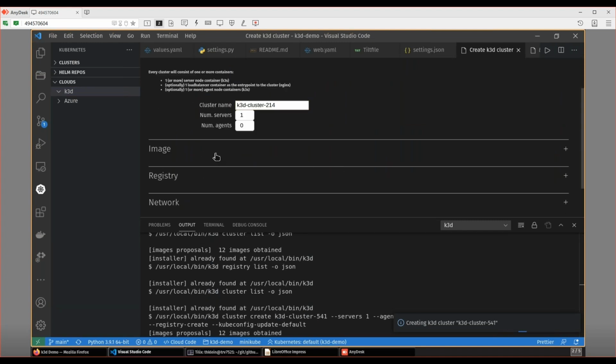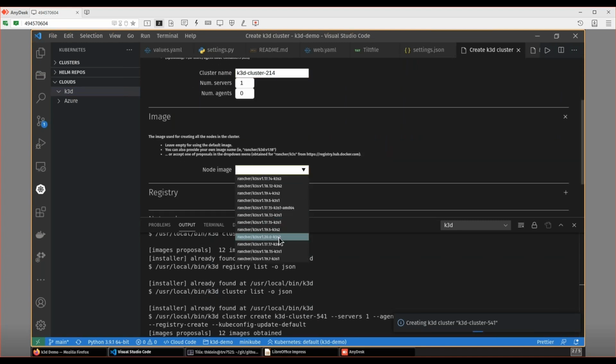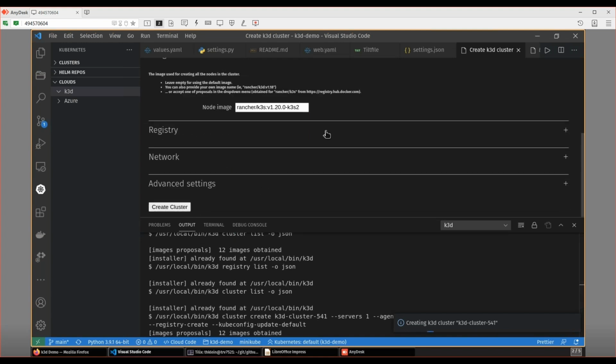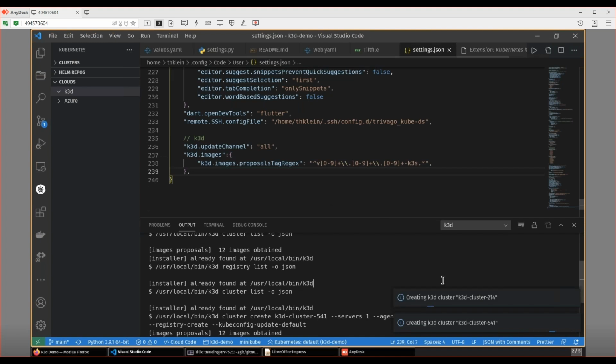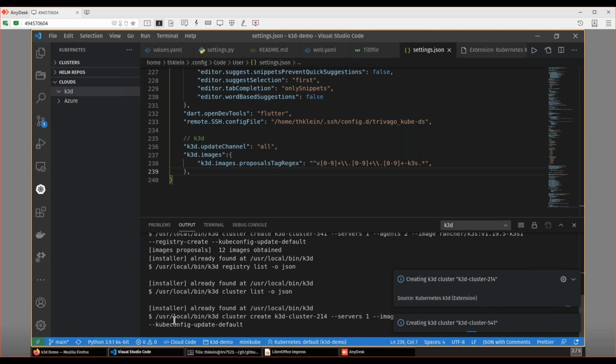Maybe Alvaro, you want to do some live debugging? Yeah, well, I don't know. Yeah, it's failing, I guess. I can promise you it worked before, and we see that it's also executing the correct commands. It's running the right command, right? I don't know if maybe you changed the K3d binary or something. Is it using the right binary? Oh yeah, it's actually using my system-wide installation instead of the vscode installation. So that might be the cause.